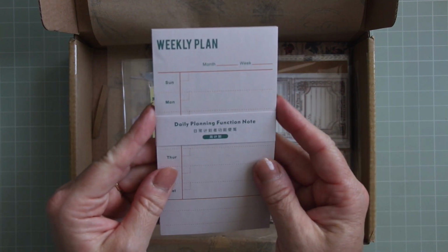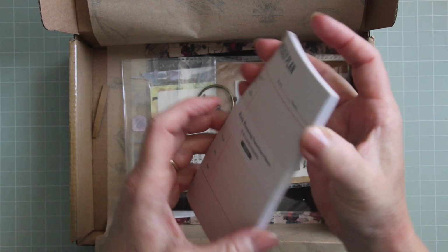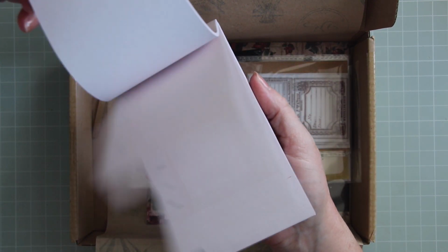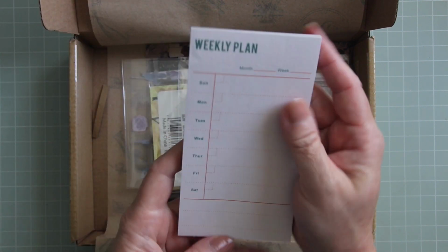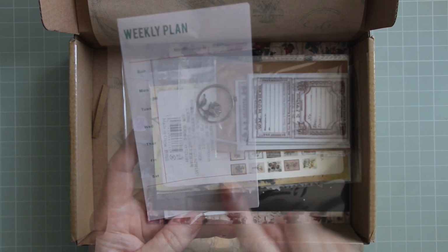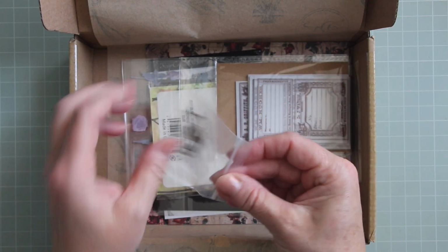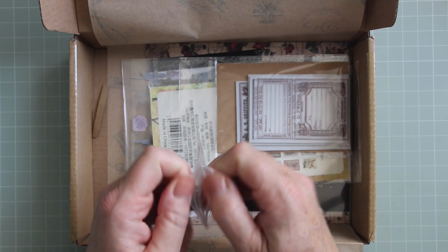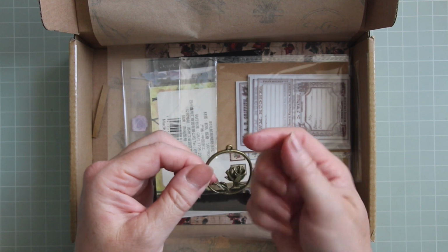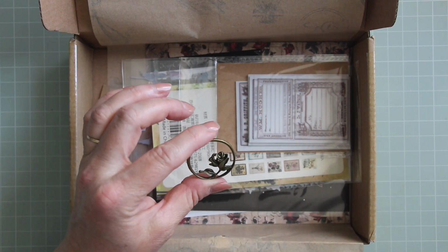Oh, isn't that useful? Weekly plan, daily planning notes. Oh, that's very good. Let's pop this off. Oh, that's very useful. So every page is the same. You've got every day of the week there. That's great. Oh, isn't this pretty? That's lovely. You could attach this to your journal with a piece of thread through the loop at the top there. That's really pretty with the rose theme again.